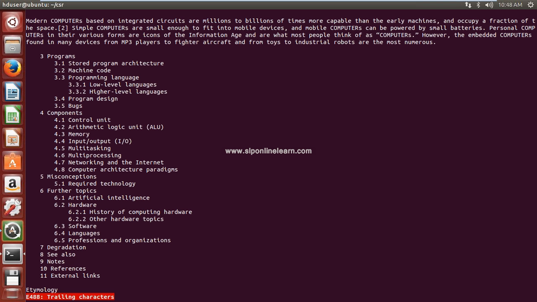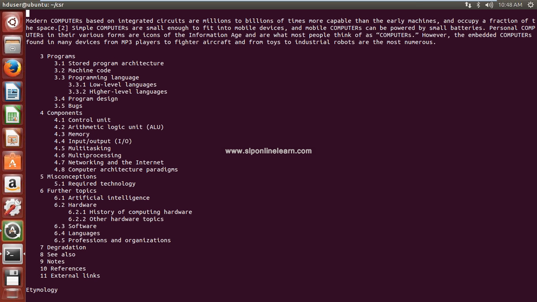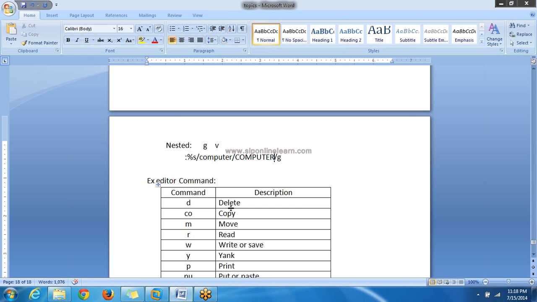So when the match is not found, then it will replace with the specified substitute. Okay, fine. So this is the v flag, that is the inverse flag. You can check in your browser.